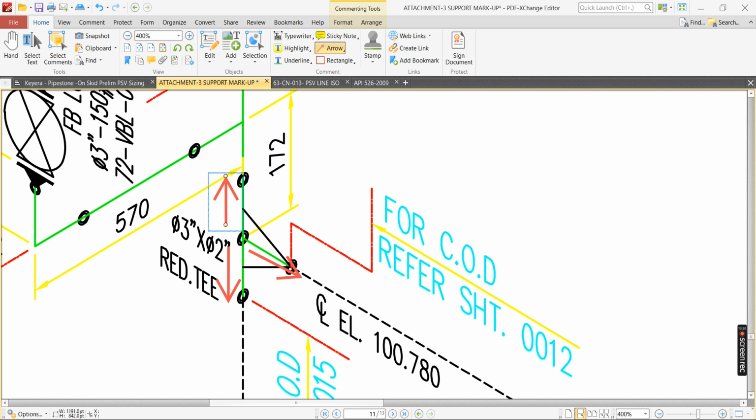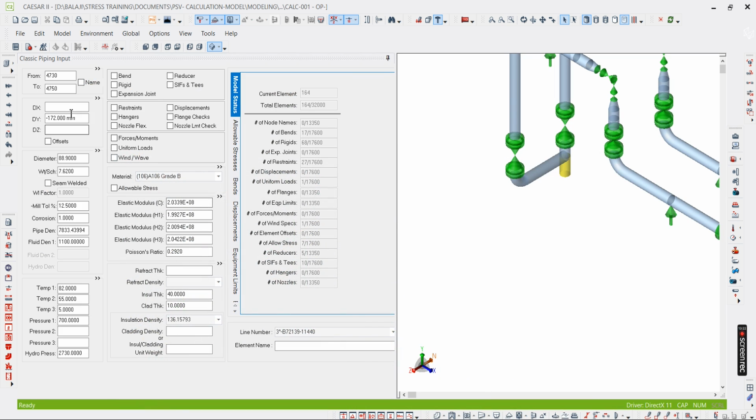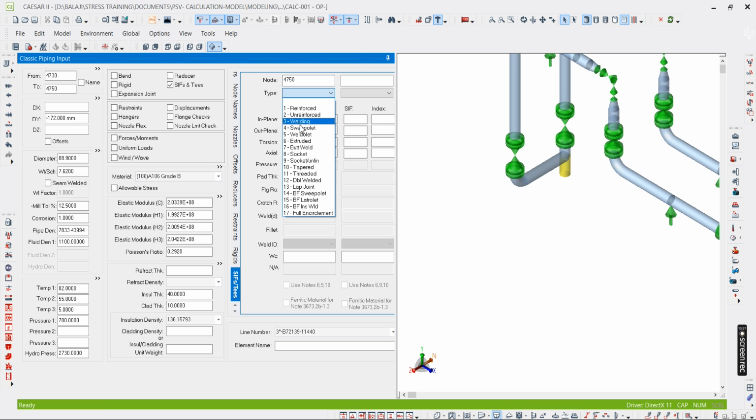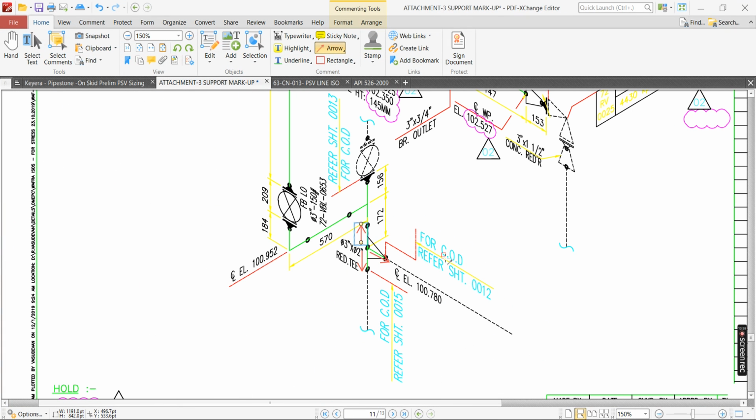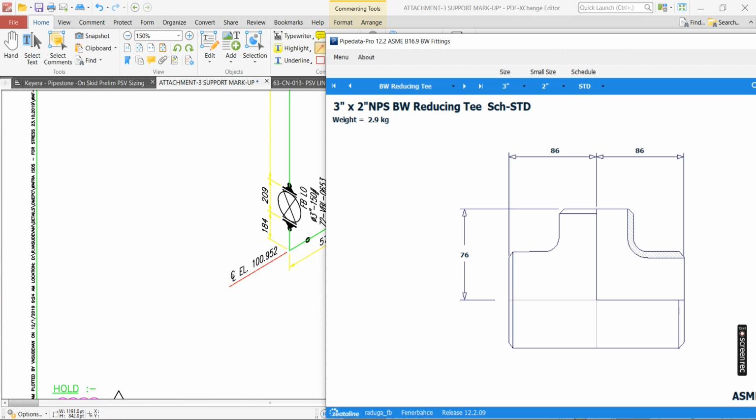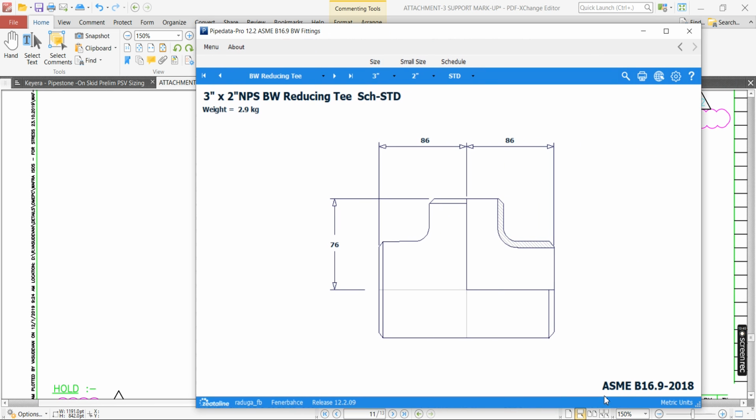But already T has been defined. Yeah, okay, that is one more T. So here you need to select T, welding T, and then minus 86. So if they have not provided the dimensions, you have to check the fitting code, fitting standards. So for butt welded fitting, it is ASME B16.9.